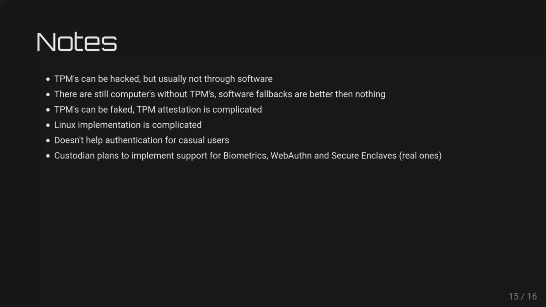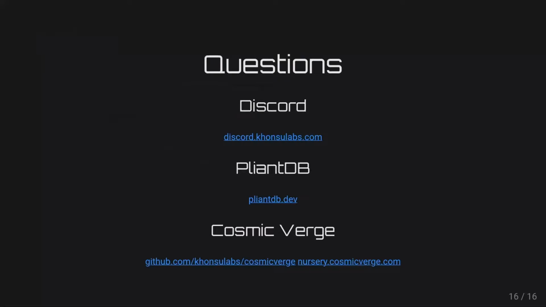And we also have plans to put into Custodian support for biometrics. So that means Windows Hello, Touch ID, Face ID. We're also going to implement WebAuth support. That's probably the easiest of them all. And some support for secure enclaves, because they can also be used to store, generate, and sign messages with key pairs. That's it. Thank you very much.